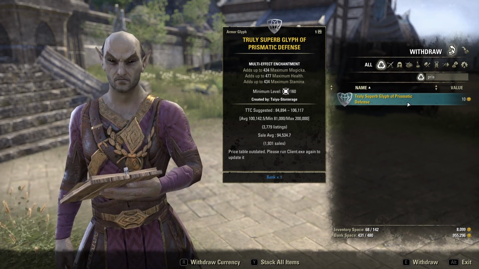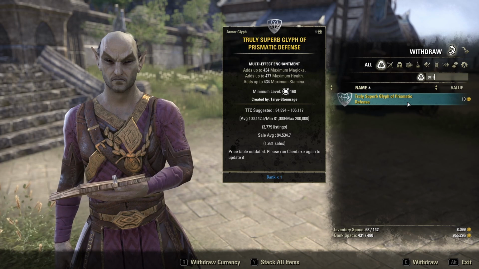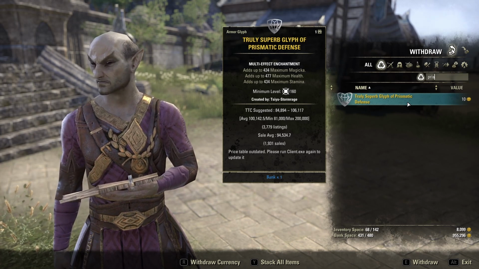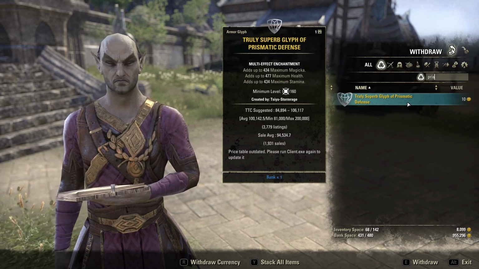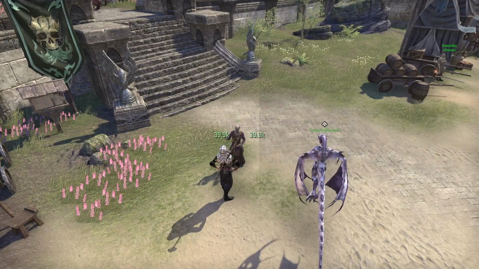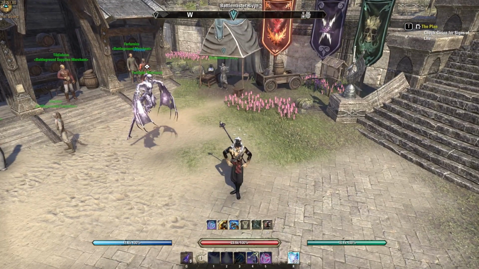And if you're more into gambling as well in Imperial City, there's other ways to do it. I can show you there. I explain that in depth in my video about Imperial City. But that's two of the ways that you can make money if you are into PvP.